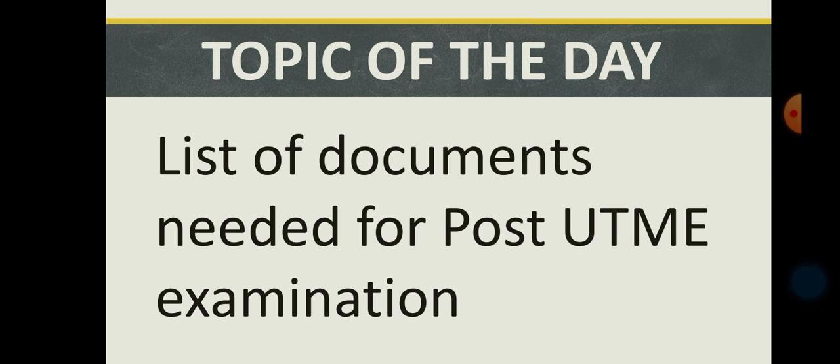So the first one on our list is your original JAMB result. Although I know that the JAMB result is not out for 2024, they will soon activate the result online, so you can print your original JAMB result. This result will carry your passport, your biodata, the institution you chose as your first choice, and your course. So you need your original JAMB result, the one that is carrying your passport. That's basically what you need.